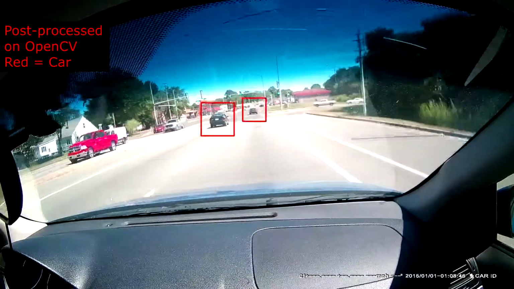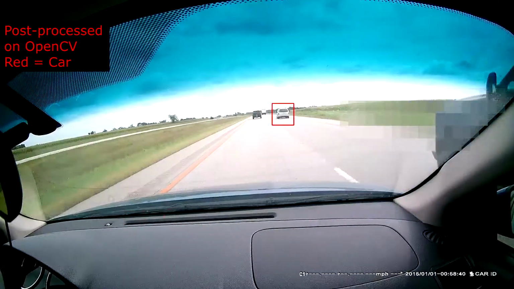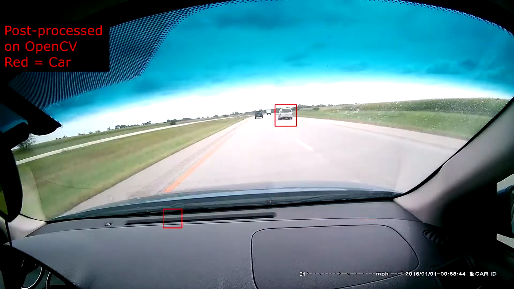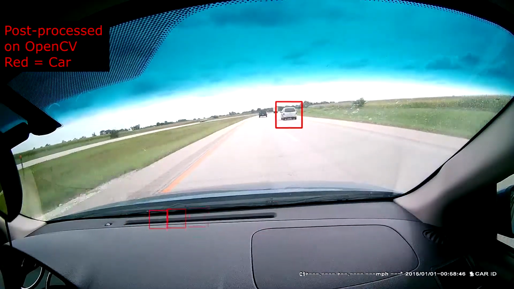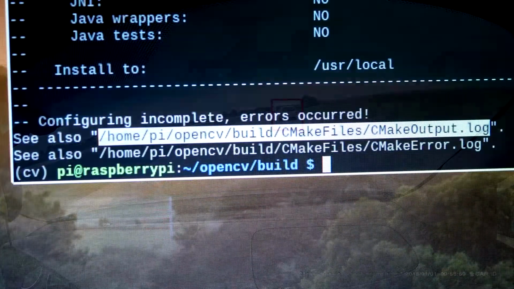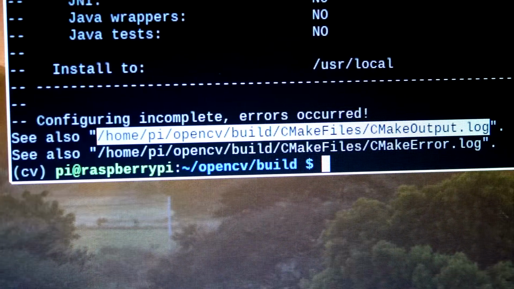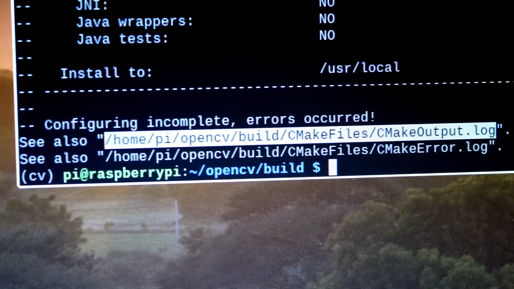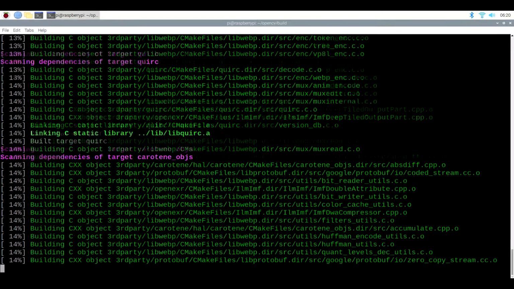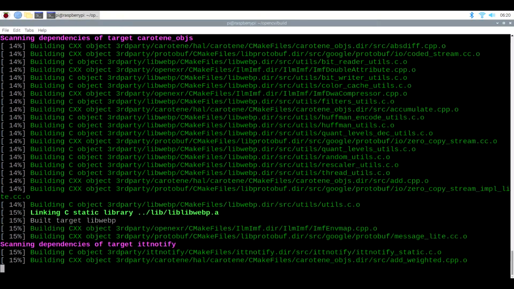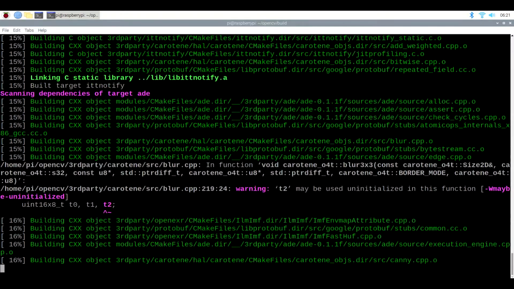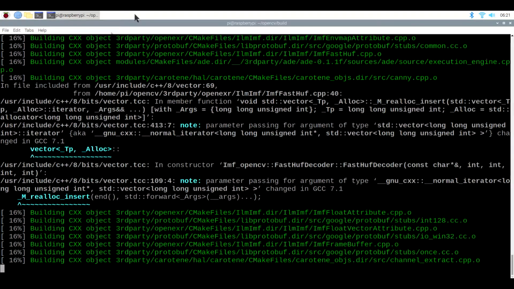Fair note, you can install it either using the pip package installer or by compiling OpenCV from source. Doing it from source is the more powerful option, but if you've done it before, then you probably know where I'm going with this. The process is very user-unfriendly, and even if you're used to a Linux environment and the terminal, it's easy to make a mistake or skip a step that can set you back considerably. And really, even if everything goes perfectly fine, the compilation takes about 2 to 4 hours, depending on the model of Raspberry Pi you're using.